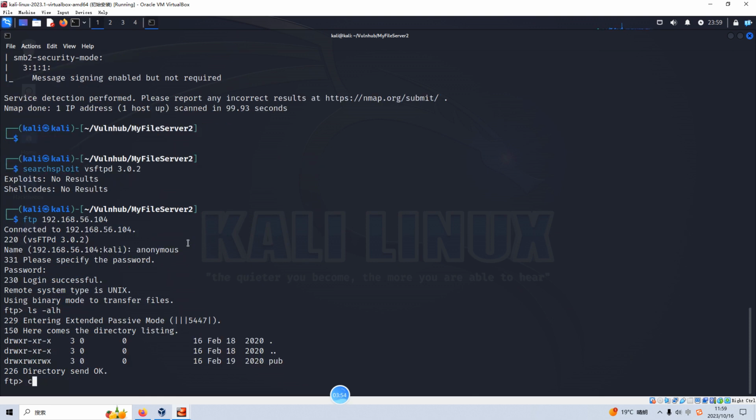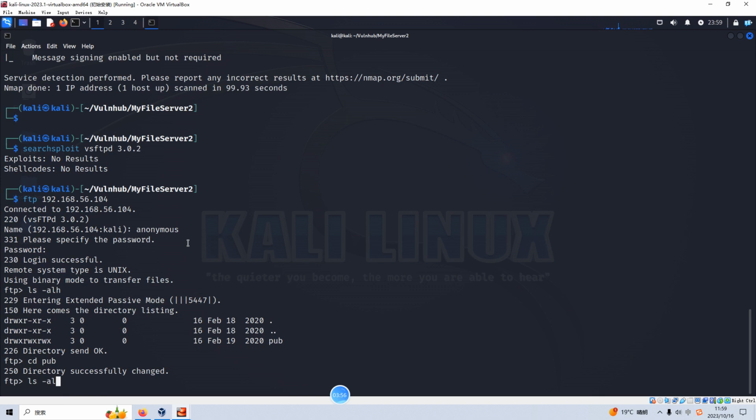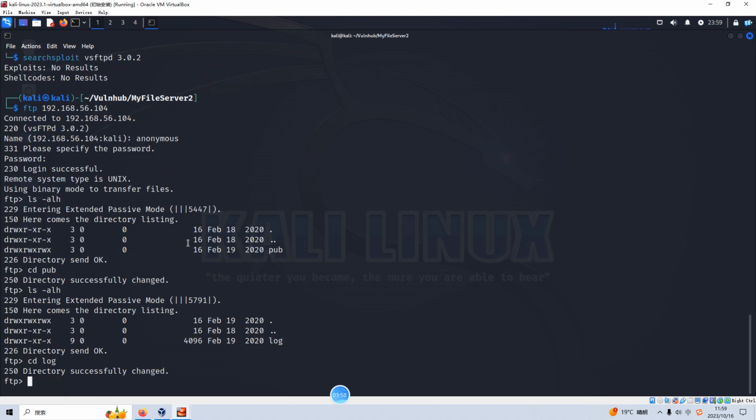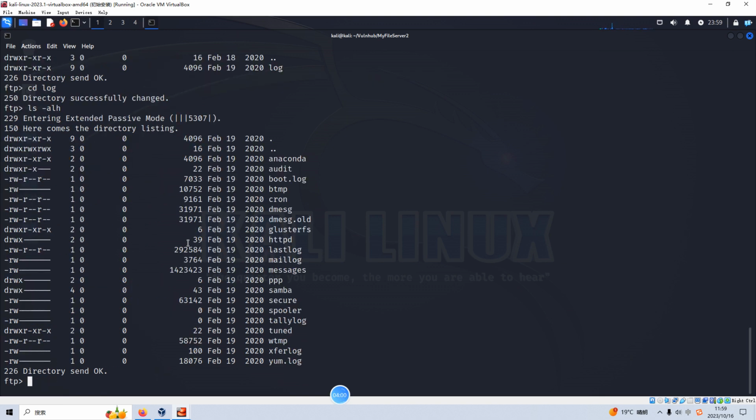And there is a directory. We can go to this directory, and another one, log. There are some different directories or files, and nothing special. We cannot get any useful information.